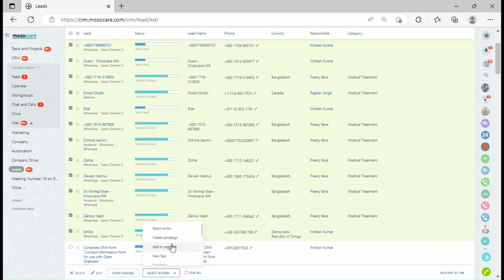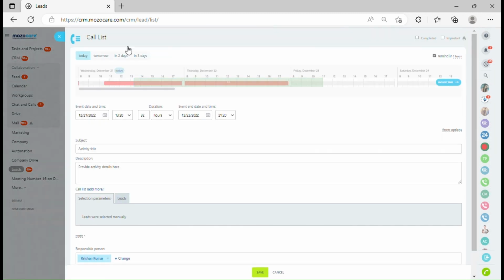If not, and I have to designate it to some other person, I can create a call list. Convert, create a call list. Now I can apply the create call list here, and then it will create. So everything I explained some time back, we can utilize in the same way.